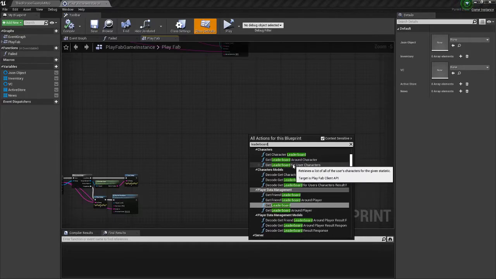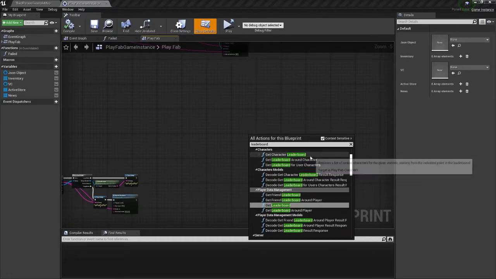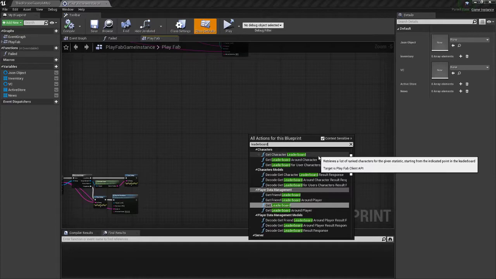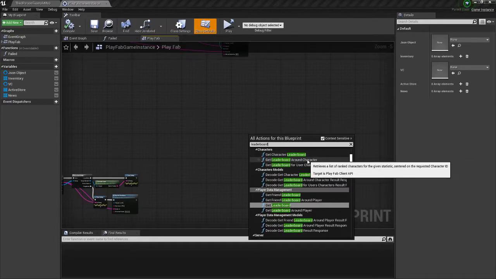Again, using leaderboards in this way, every project I've worked on hasn't used leaderboards to their fullest extent. We have statistics, but we don't really keep track of the leaderboard side of things. We never really planned on resetting them, so they've all been set to manual and we haven't had to visually show leaderboards in a game. However, the system is pretty good for that because, as I've just said, you can get not only the leaderboard itself, but also leaderboards around your character.